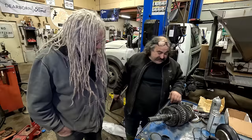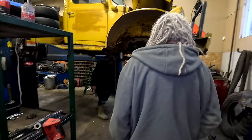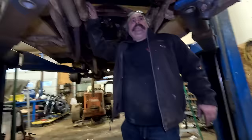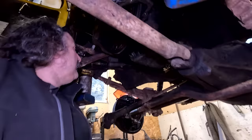Okay, what's our problem? The problem is we need to put the transmission back in. Is this one here? No, this ain't mine. I'm doing this for a customer. I felt sorry for him. Was his name Richard? No, this guy pays. But it's kind of interesting how this whole thing goes together. So I got to make a lineup tool for this thing here. We go into the pilot bushing.